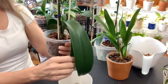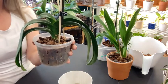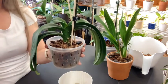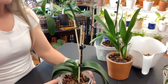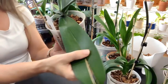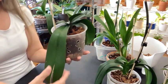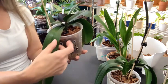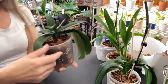However, her leaves are nice and thick, and they're always going to have this droopy look to them simply because she was so dehydrated. These were just flopped down. So another thing to note is once your orchids, let me grab Wendy here. Once your orchids get really dehydrated and get these wrinkles in their leaf, even after they hydrate and plump back up, those wrinkles will always be there. That look will always be there because those cells in those leaves have been damaged. So it can't recover that.